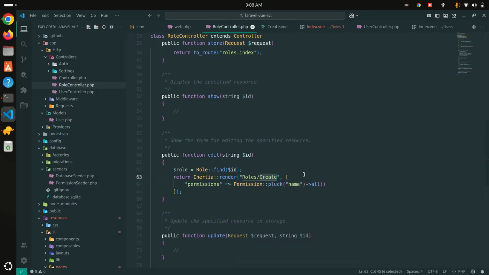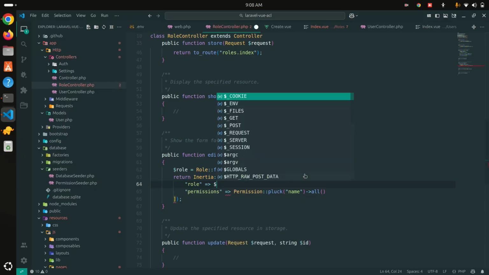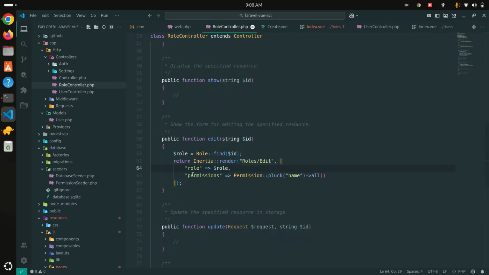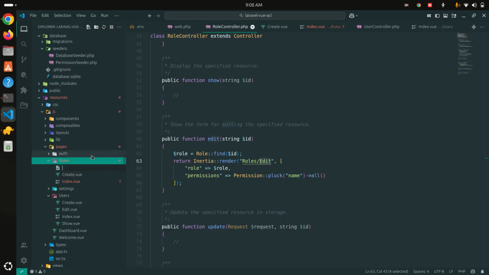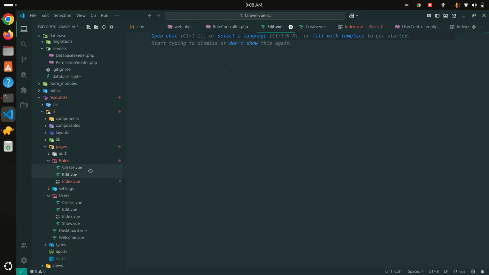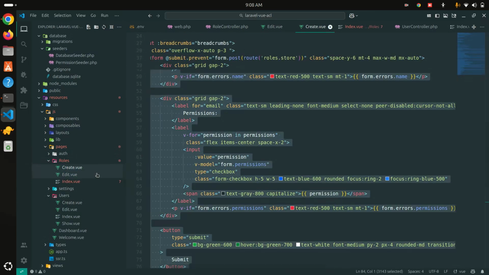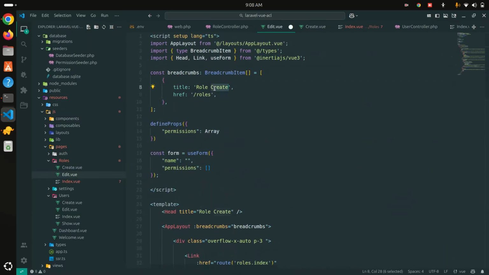Instead of create, we will have an edit view file, and here just say role, $role, and save it. Okay, so that means we have passed role and list of permissions. Just go to edit and create a new file called edit.vue, and same thing, I will copy the entire create file. Because we are using the same way, copy this and paste it for the edit and change it to what we require.